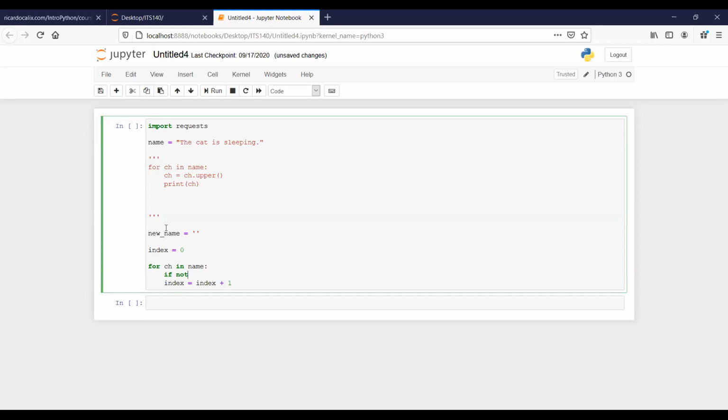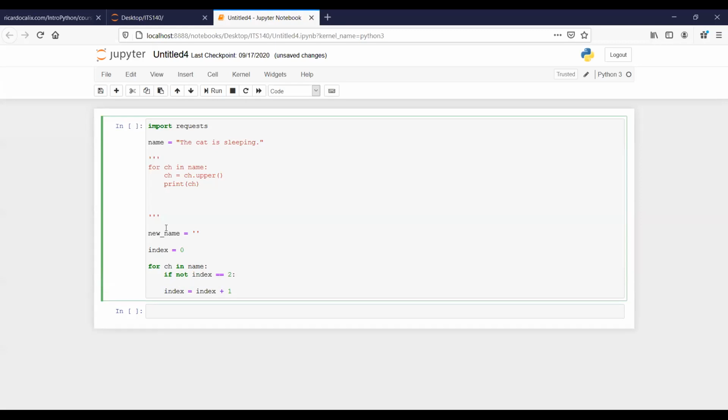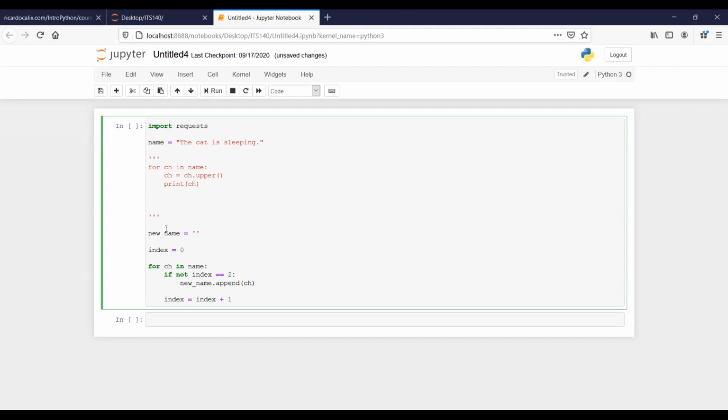All right, so if not index equal, you don't want the first E, so that's 0, 1, 2. So if not, then we copy. So I would say new name dot append, and what do I append? I append the character. But if it's just that second one, E, then I'm not going to append.